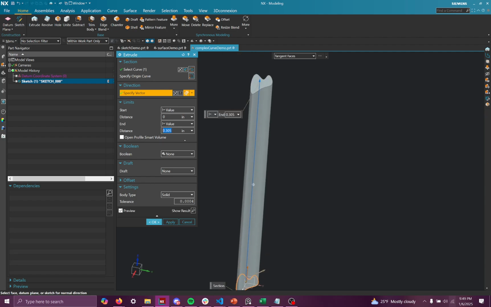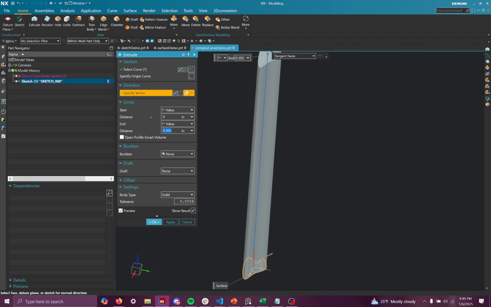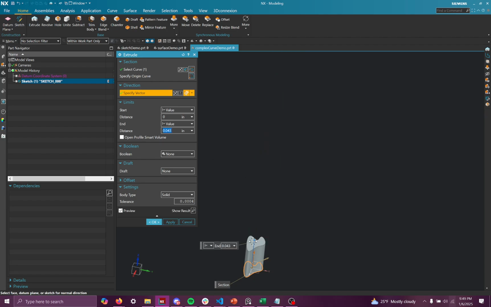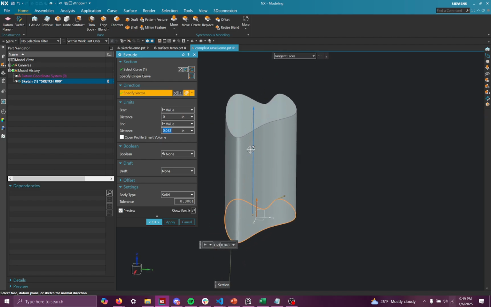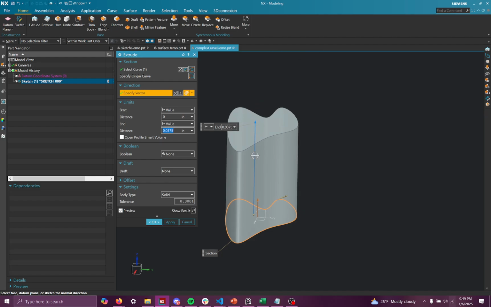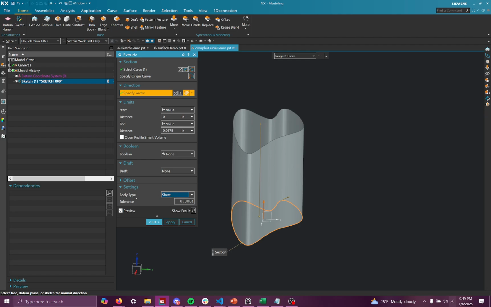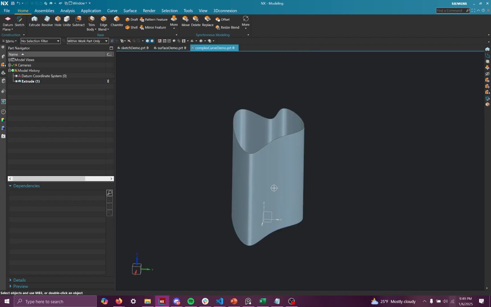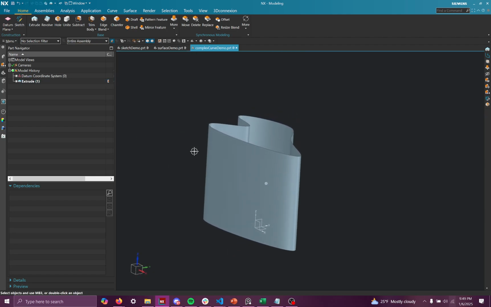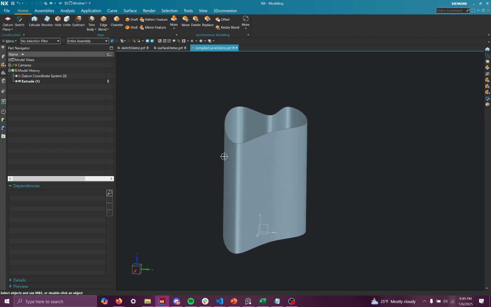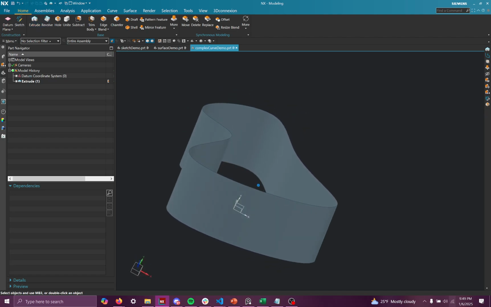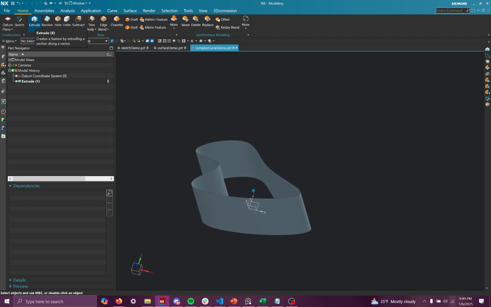Wow, this is going to be way out of scale. Let's just bring this down a little bit. Let's say we're making a very precise organic shape, which is something that surfaces are really good for making, organic shapes like this. I'm going to select the body type to sheet. It isn't entirely necessary for this use case in this type of method, but I'll do it anyway just to demonstrate it.